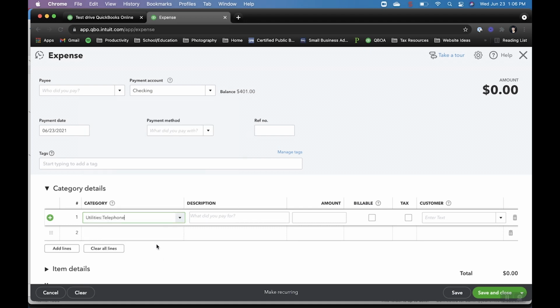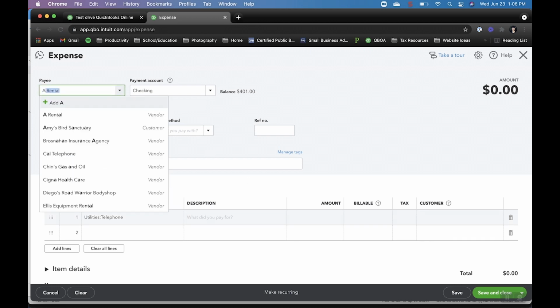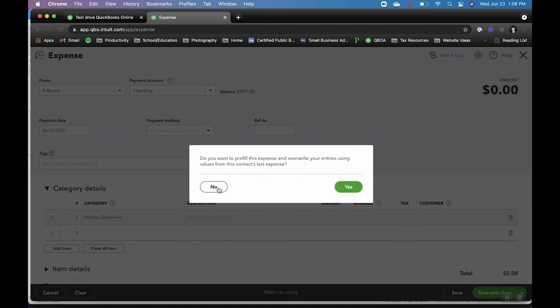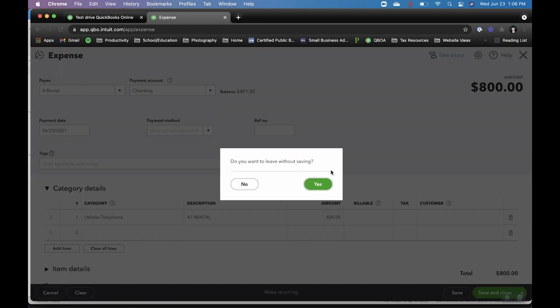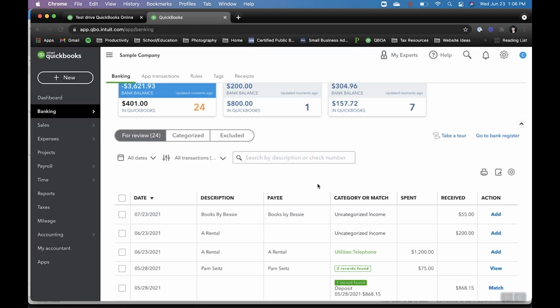It's doing the same thing, right? We would do a rental for $200, whatever the case may be. And then you would just save and close. Okay, well, I'm not going to do that because the bank feed already saved me time. So even though you're adding things through here, there are still possible ways for duplicates to be entered. I mean, this is not a perfect system, not yet, but yeah. So that's what our reconciliation process is for.